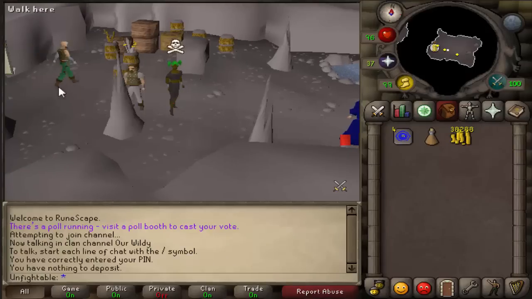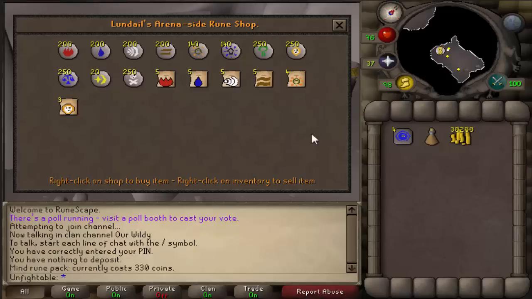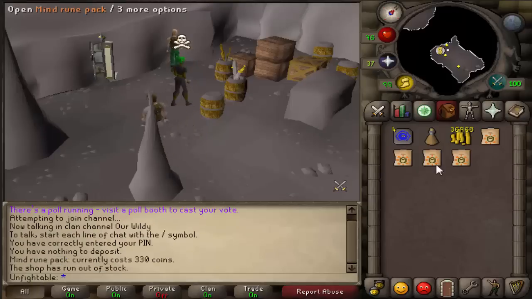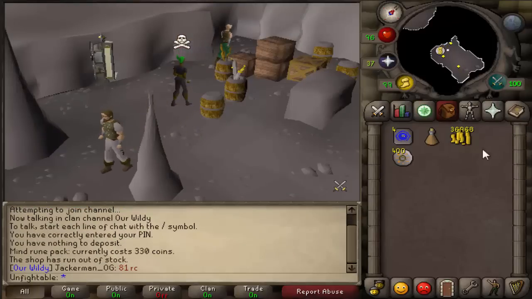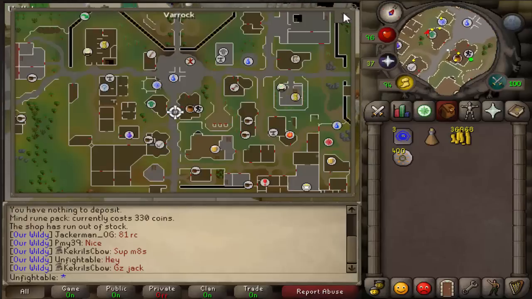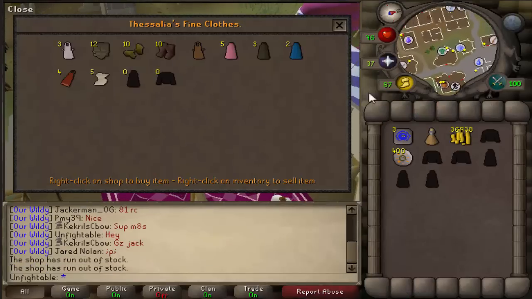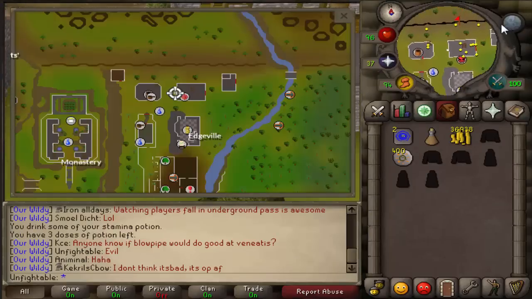Now a quick recap on the gear and the items that you may need. Runes, for example, are so easy to buy from Mage Bank or even just players, so cheap. Just get some mind runes, get some air runes, get some staffs in. Lobsters for food. Like I said, priest gowns is our uniform, so you can get them from the Varrock clothes store. Just get about 20 or 30 of these sets, really not hard to get.